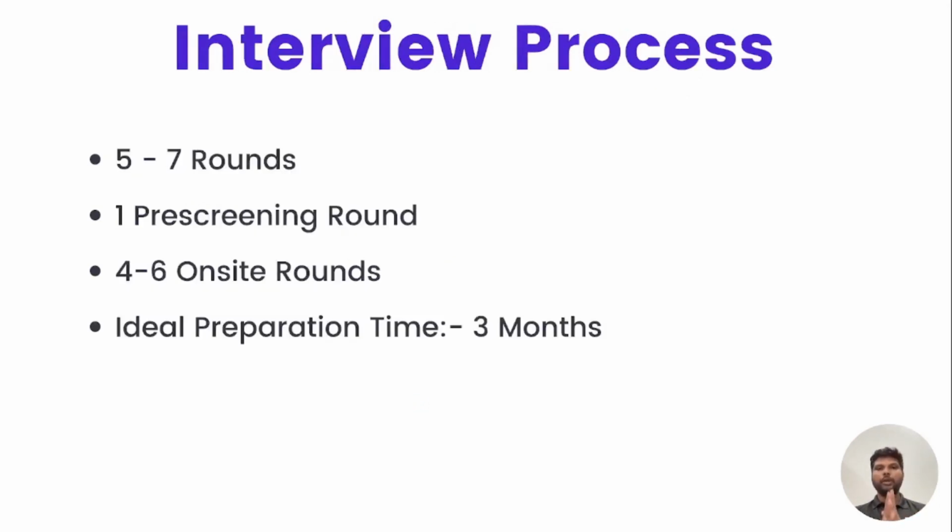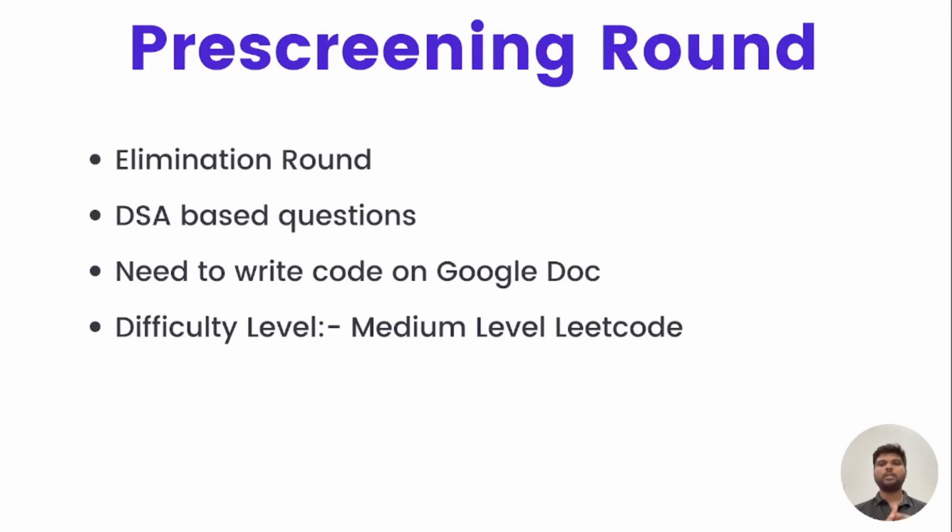Now let's talk about the typical interview process at Google. The interview at Google for an L3 software engineer consists of 5 to 7 rounds. The first round is a pre-screening round, which is also an elimination round. So if you don't perform well in this round, you will be disqualified from the further interview process. If you manage to perform well, you will be moved forward to the next stage of interviews. In the next stage, 4 to 6 rounds are taken either on Google Meet or you will be asked to visit the nearest Google office campus. You can consider the preparation time for the interviews as 3 months. If you are not good with DS and Algo, do remember that all the Google interviews are DS and Algo heavy. Now let's talk about each of the interview rounds in depth.